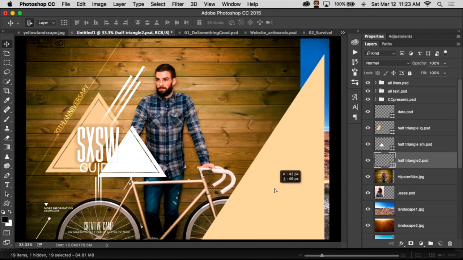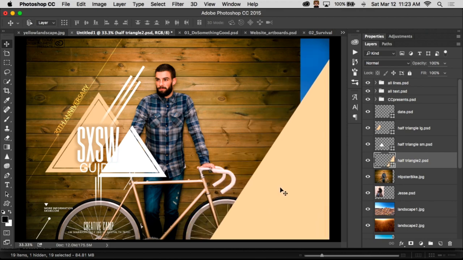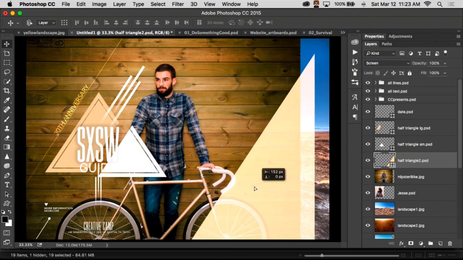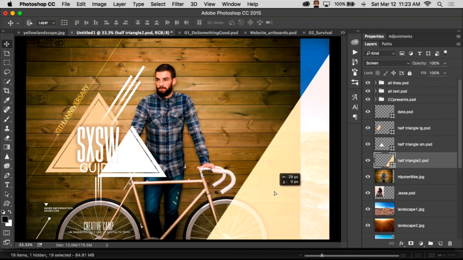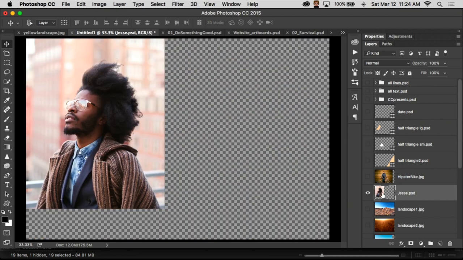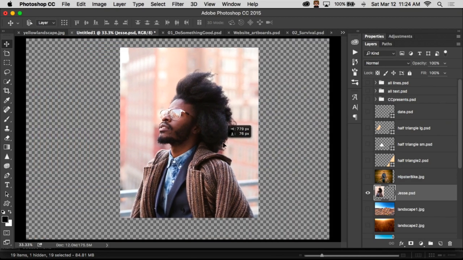So that's the fastest thing I can do when it comes to moving these items. Holding down the Command key, putting this in place, playing with the different layer modes, getting something cool. Maybe I might move this. Yeah, no, actually that's fine. Move that in. I have all my layers, they look good. What else do we have in here? Let's check out this guy.